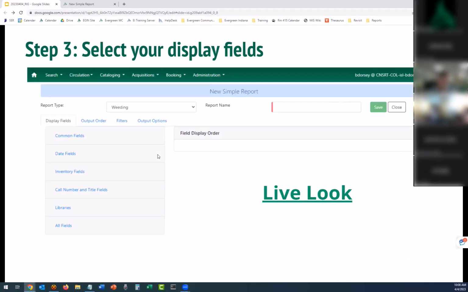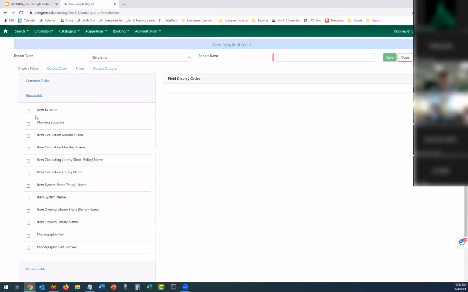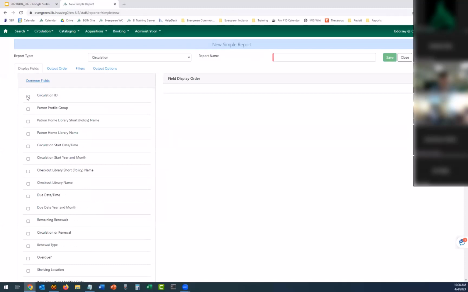So if we were to select a couple fields here, we can see as we select them that they appear here in the field display order area. This is where we can remove them if we choose by clicking the negative circle here, or we can just uncheck them from the display fields area.